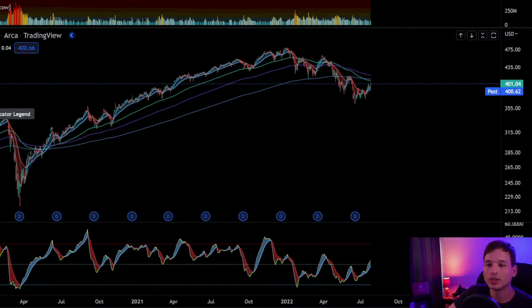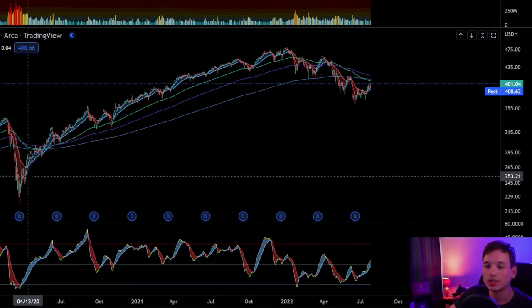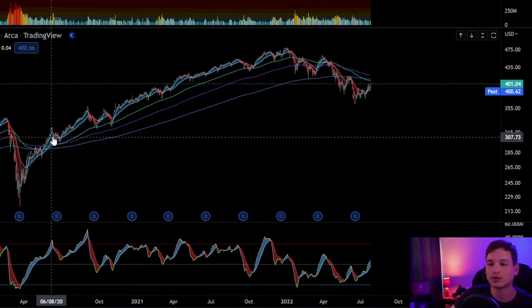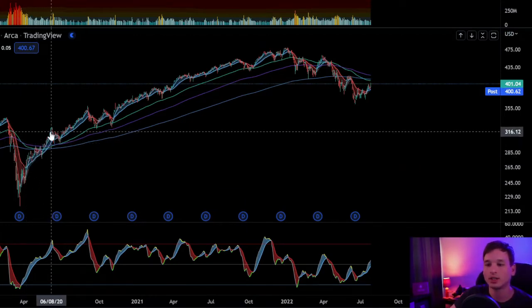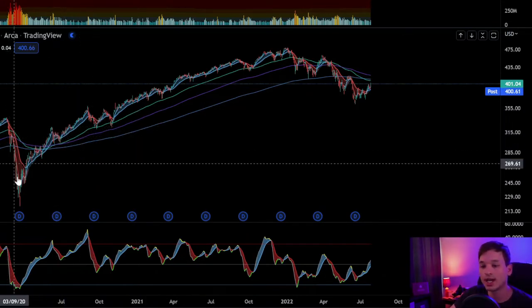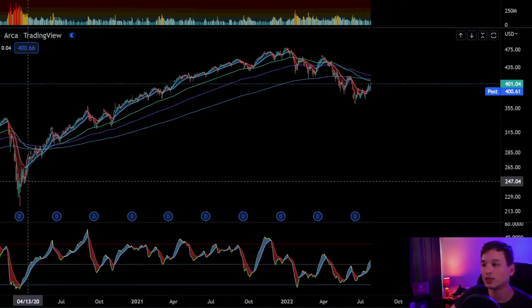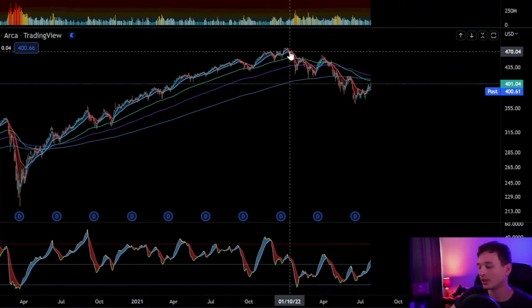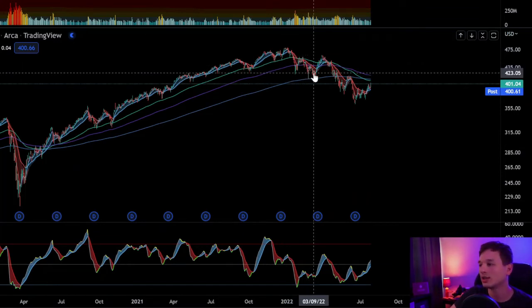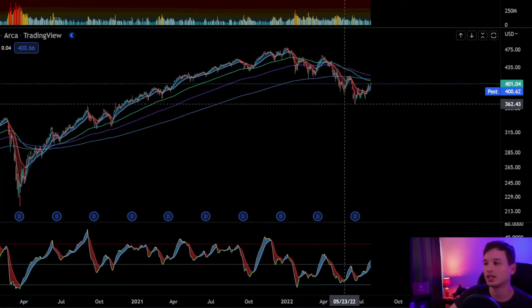So when you look at the Bjorgum cloud, typically when you're above the blue cloud as far as price action, like right here, you're considered in an upward trend. When it's going down, like right here back in 2020 and starting over in January here of 2022, when the price action is below the moving averages, the averages will turn red and you're considered to be going in a downward trend.